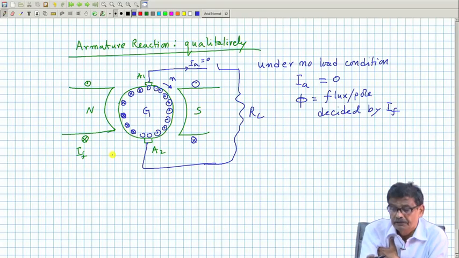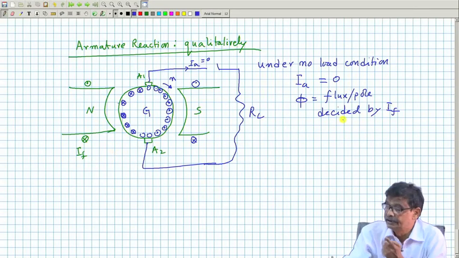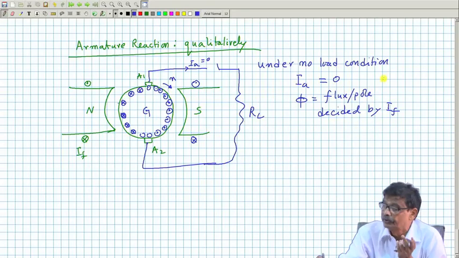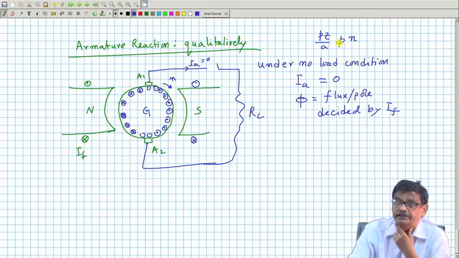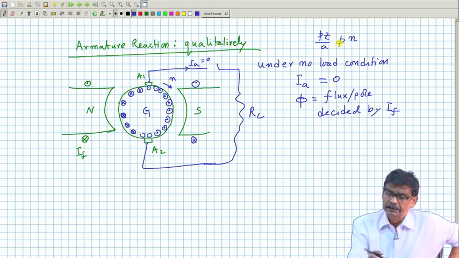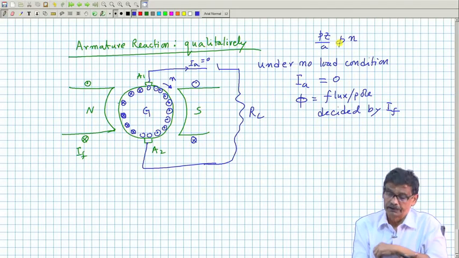So, the armature field and the field produced by the field coil, the resultant of these two is now to be considered to calculate the generated voltage, because the machine conductors do not know; they only know they have to generate this much voltage, phi n, where n is RPS and phi is the flux per pole. Whether this flux per pole is disturbed by somebody else, that is the armature in this case, is to be investigated now. In the qualitative explanation, it is pretty simple to understand what is going to happen.